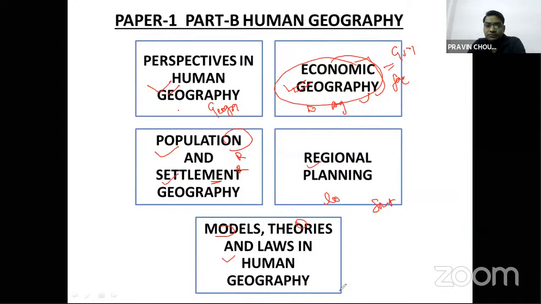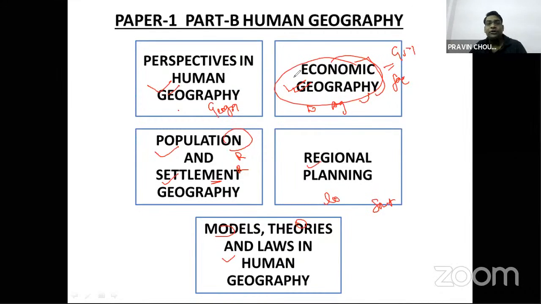Okay, now please give me the answer. No, for the GS subject there is no need to study different authors. If I suggest, there is no need to study different authors' books.